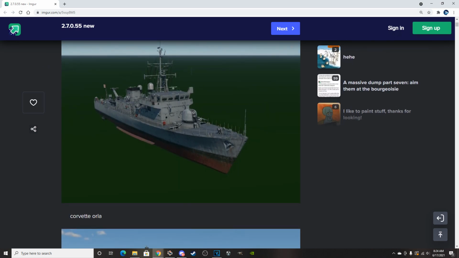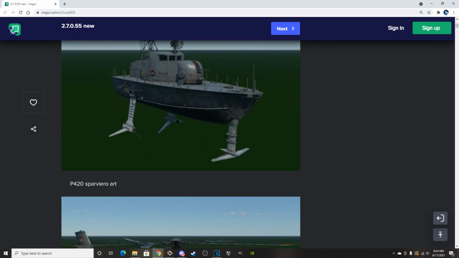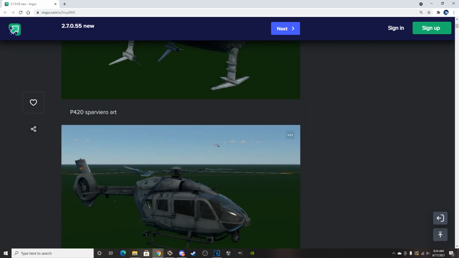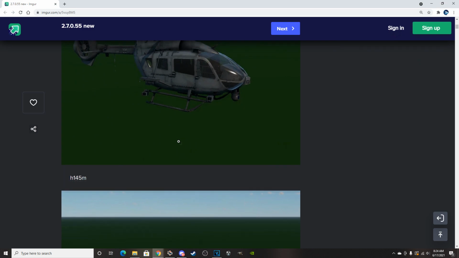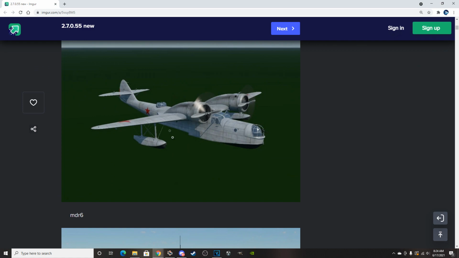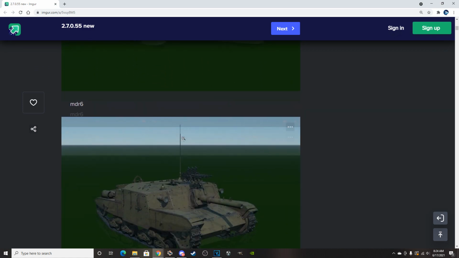Another British corvette with an Automalara. You've got another Italian with probably, I'm assuming, 40mm Bofors on a hydrofoil. A German helicopter. I'm assuming this is going to be some sort of scout helicopter. Could probably carry some hot missiles or something. Has chaff and flare, so that's interesting. Russian float plane. I like Russian float planes. You should add more of them.